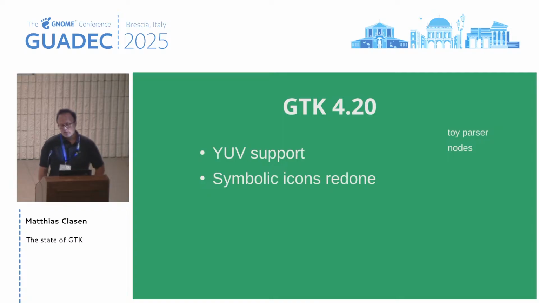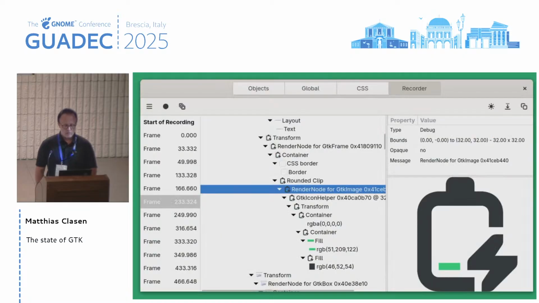One advantage of doing that is that, as I mentioned earlier, librsvg essentially only gives us Cairo as the API, so we get a rendered Cairo surface, which rasterizes the SVG much too early from our perspective. Ideally, we want to get the path data, the actual vector data, out of the SVG and translate it into render nodes, because that's our native format, and then we can pass it to our renderer, and it can get rasterized very late when we know exactly at which size we need the image data. With this toy parser, that's what we can do now. We actually get render nodes as the outcome of SVG icons.